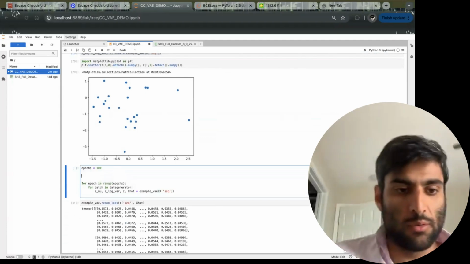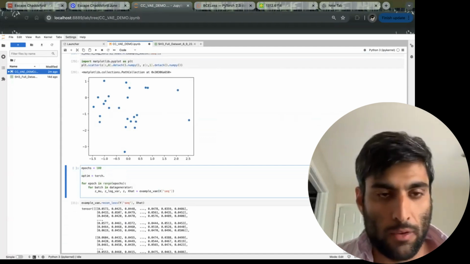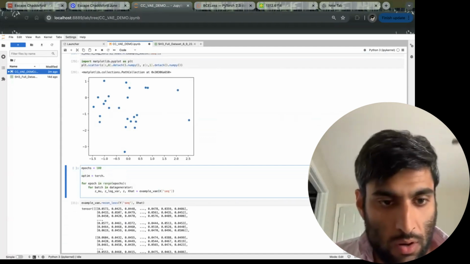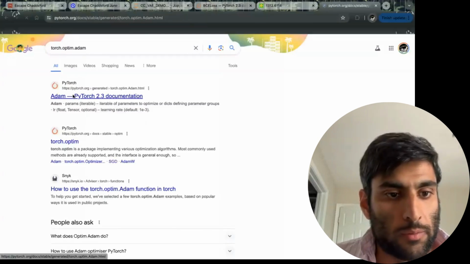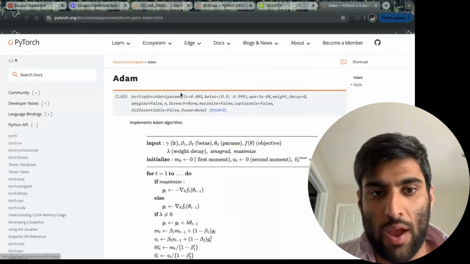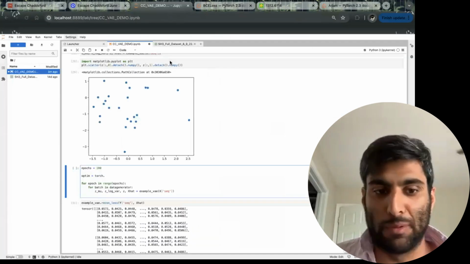One thing I forgot to do is just create an optimizer. So torch dot, sorry, give me 1 second. Torch dot, yeah, this is what I'm looking for. Great. So in Torch, we have this submodule called optim, which has all the optimizers of the module.